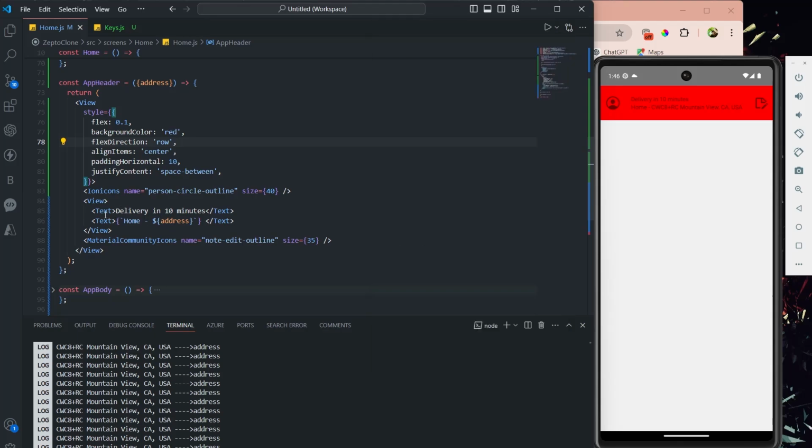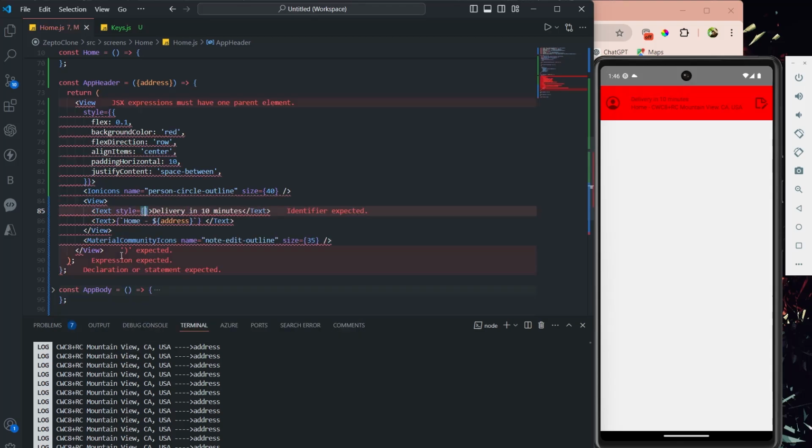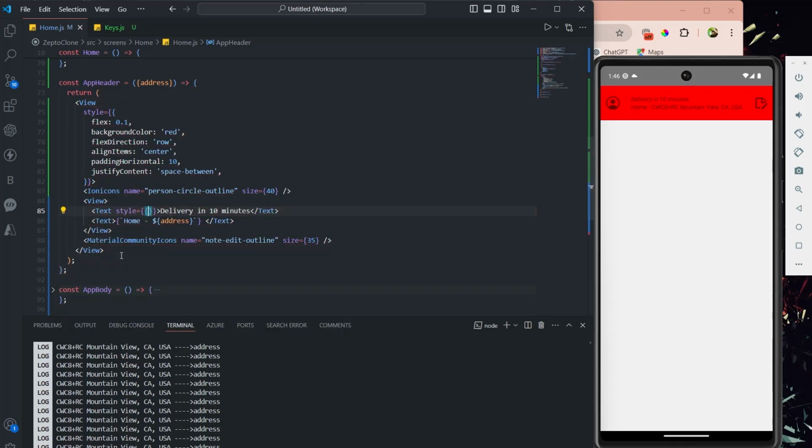And let's pass some styling to this. Basic styles I'm going to pass as of now. Style, first thing, text align, I'm going to keep it center because it should be at center position. Perfect.